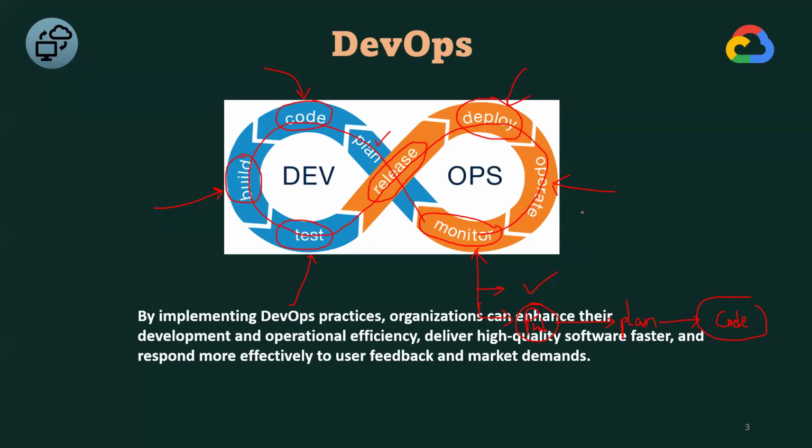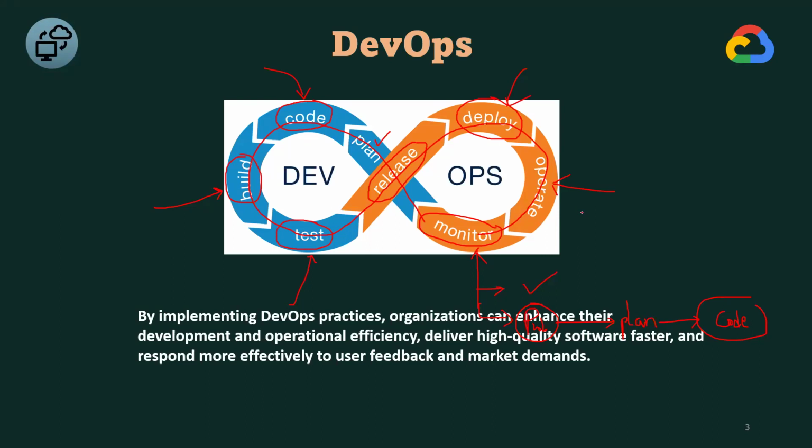What DevOps will do is make this entire development process continuous. It makes this entire software development process continuous, so that not even a single time are we going to waste time. As soon as the requirement comes in, the code is created, built, tested, released, deployed, operated, and monitored. Everything is going to run in a continuous manner. So that is what DevOps will do. It accelerates the software development process.